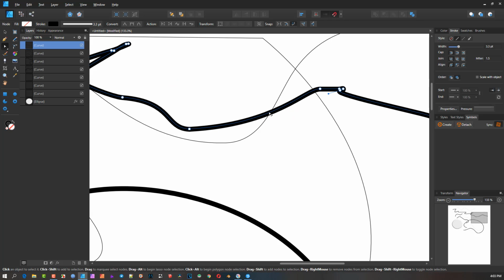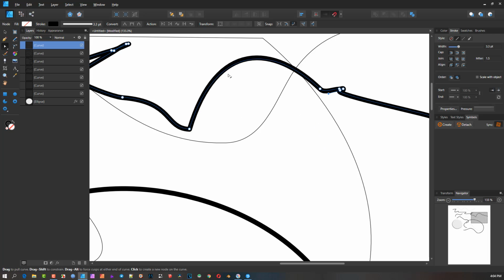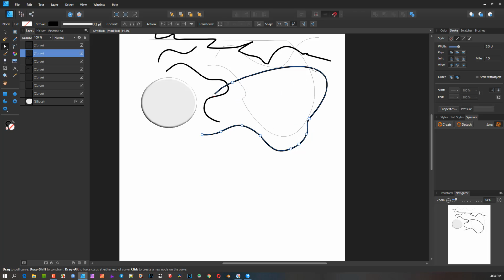The very powerful thing, which most other programs don't have, is if you hover over the stroke and you don't click and let go, you just push the mouse button down and you drag, you're able to drag out the stroke beautifully. So this happens if you're working here, you can select the object and you can grab there and modify it like this. This is really, really intuitive.